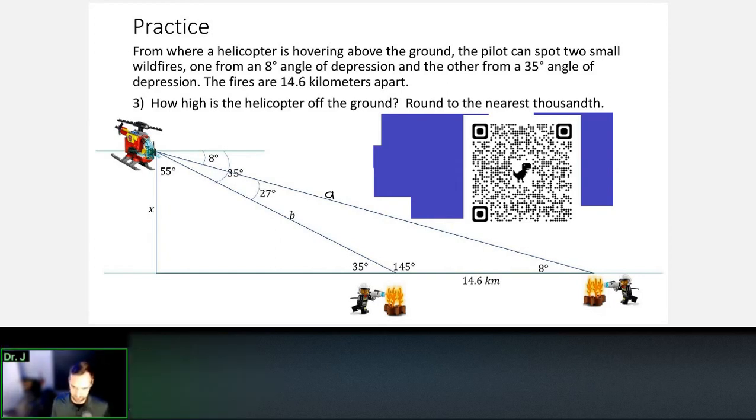So I'm going to just go through the list of who used what. Brady used law of sines. Enzo, Lizeth, Naomi all used law of sines. Noah used right triangle trig, and Isabella used the Pythagorean theorem. And Isaiah, you used law of sines. All right, and I believe that's correct. So let's talk about this one.